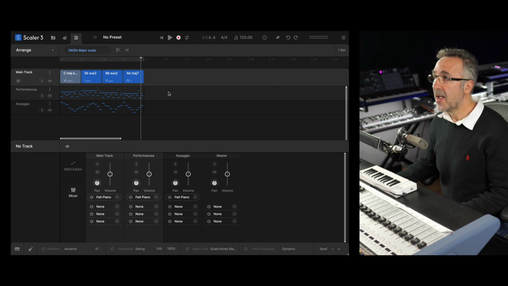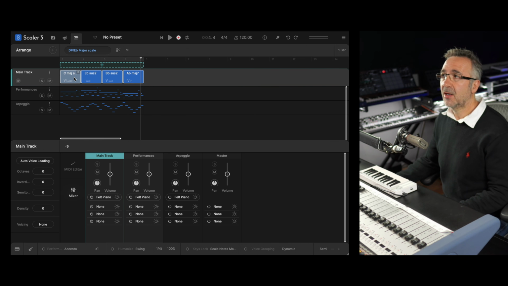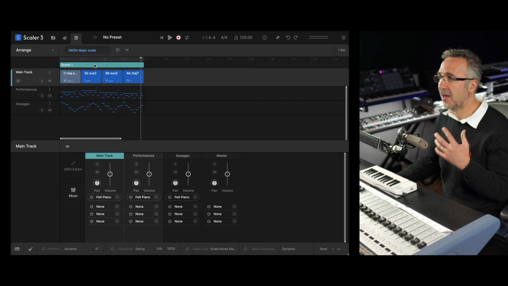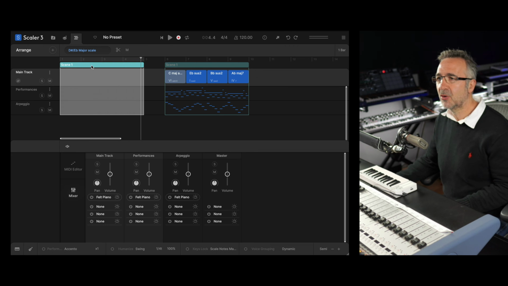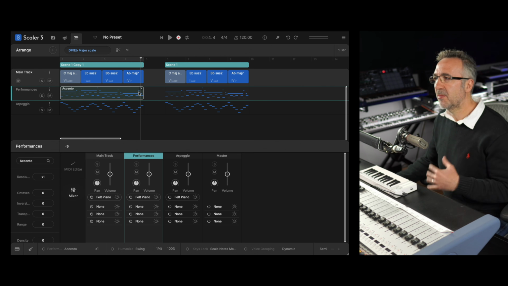Great. So now when I select anything, particularly the chords, Scalar's going to suggest that I create a scene. And you can see the pop-up here. As soon as I click it, I've got a scene. So scenes are really flexible. They're really transparent and easy to use. You can shorten them, lengthen them, move them, duplicate them. You can change all the contents within, no problem, the scene will stick.